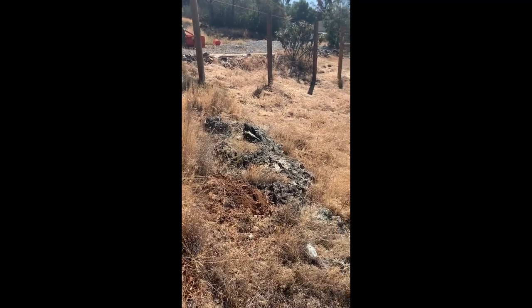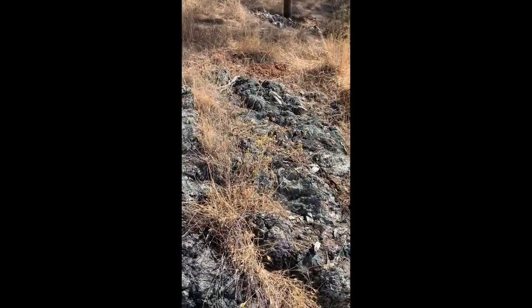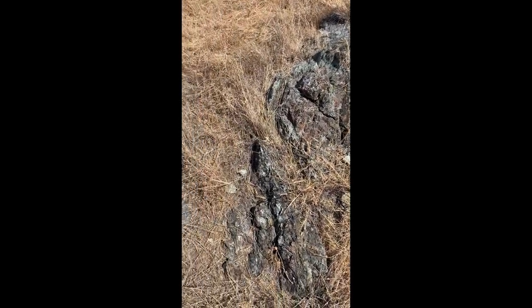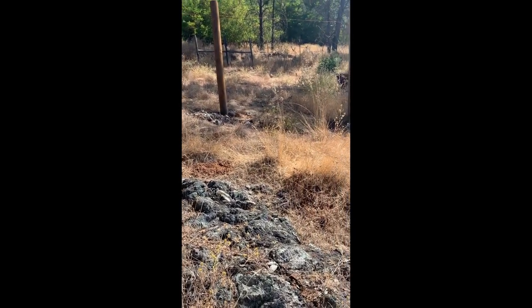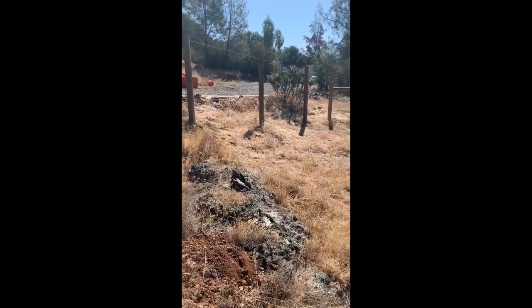Now, every tool has its limitations. I'm not going to take a jackhammer and be able to pound through this exposed bedrock. I suppose you could, but it's easier for me, I just reroute my fence. I'm still going to hit this stuff, but the large aggressive outcroppings, I try to stay away from those.